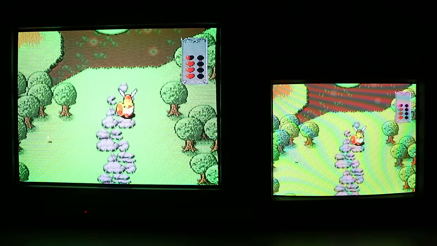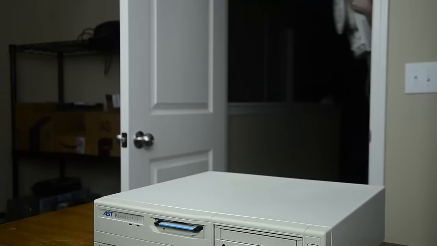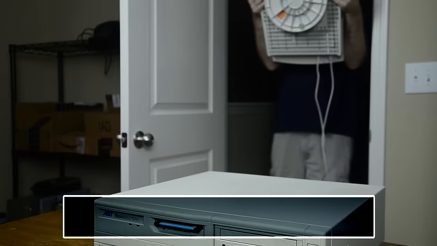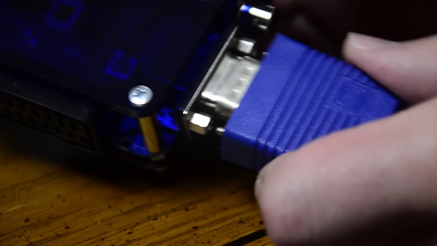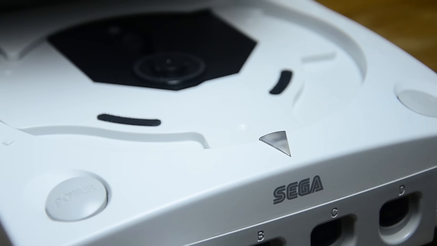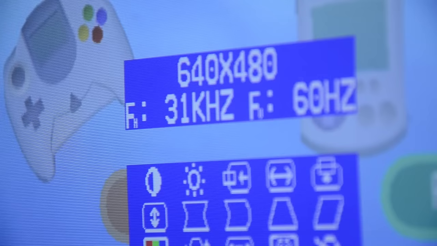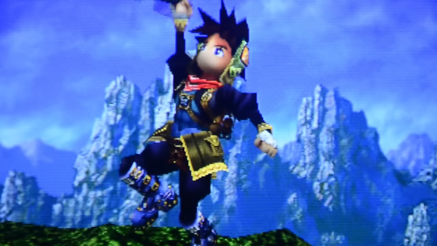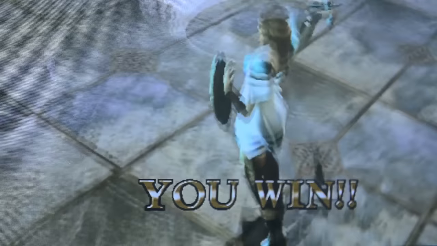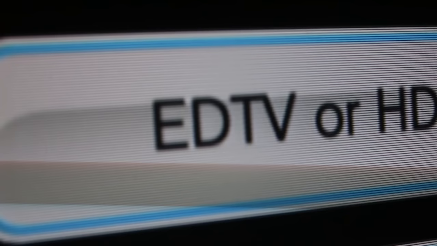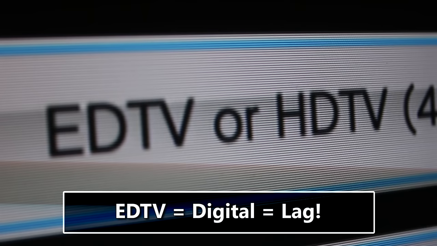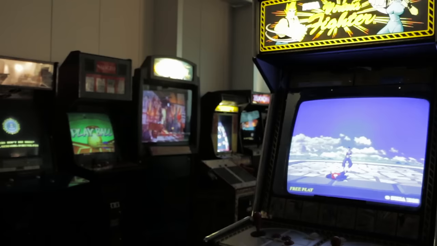That's for all standard definition CRTs that accept 240p and 480i, and the equivalent PAL resolutions. 31 kHz is the domain of 480p and VGA monitors. For example, the Dreamcast will display at 31 kHz when connected to a classic-style PC monitor with a VGA box. If you're looking for a 480p CRT, unfortunately, any sets that you see called EDTV or Enhanced Definition TV are probably actually digital. So what about 24 kHz?